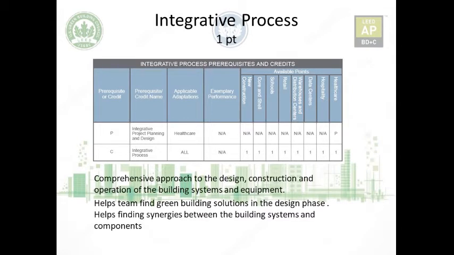In general, it's a comprehensive approach to the design, construction, and operation of the building systems and equipment. You have to work together, preferably in the pre-design phase, to find out your potential problems and find the solutions right at the start, as it helps the team find green building solutions in the design phase and find synergies between the building systems and components.